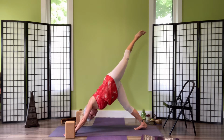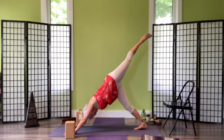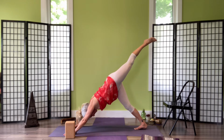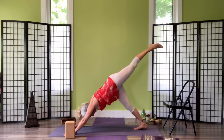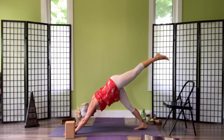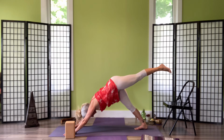And as you reach out, feel the connection through your leg to your body, to your arms, and then start to level your pelvis, keeping that lift through your leg. Pelvis starts to level out. Take your time. Awareness happens when you're really tuning in. I think when I go slowly, I can create more awareness.